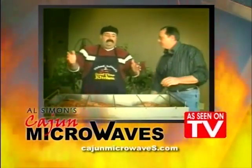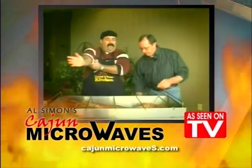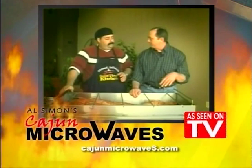So the beauty of this size Cajun microwave — you got the small, you got the medium, everybody has their different sizes. You do different things. But this big one is designed for the big party. Typically if you're cooking for the Super Bowl and you want to eat at the end of the game, you can put your pig in there — it takes four to six hours. Or the Sugar Bowl. And you can grill on top with the other grills and accessories that we have with the microwave. Typically you want to put your pig in there for four to six hours. After about four hours, you want to take him out and flip it.